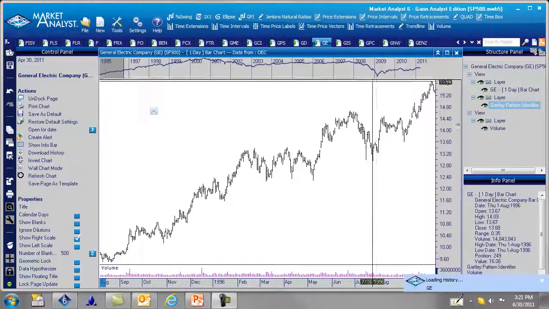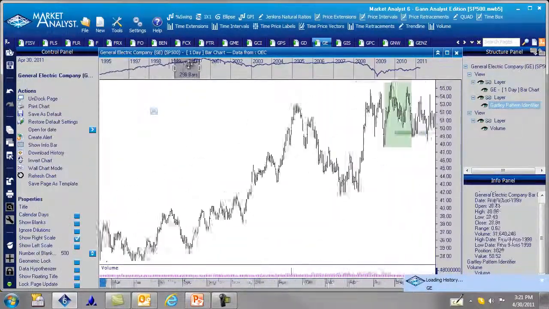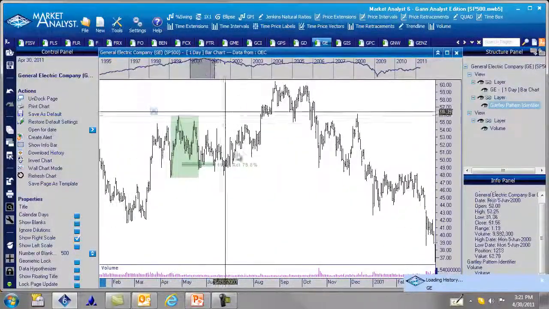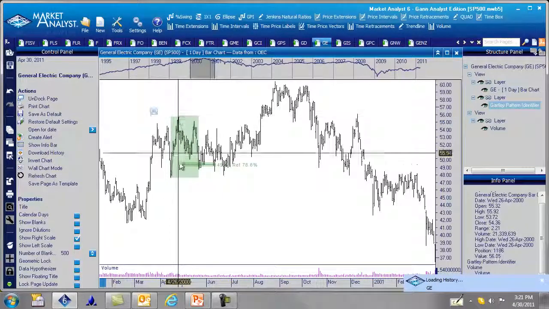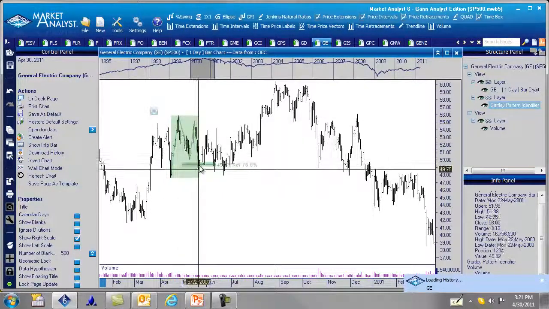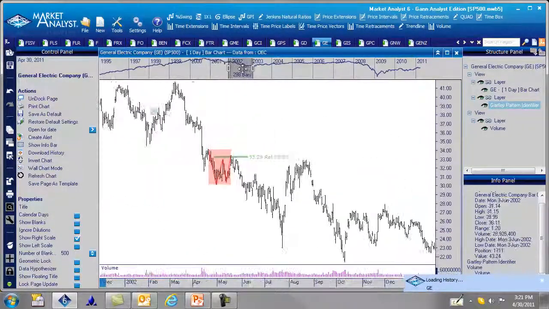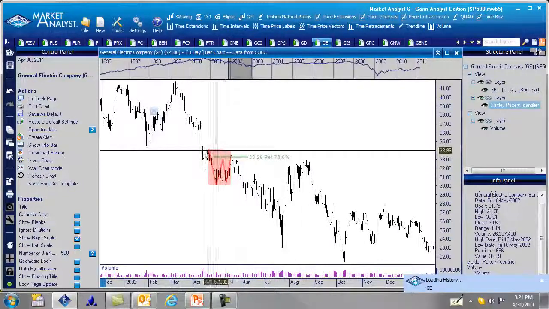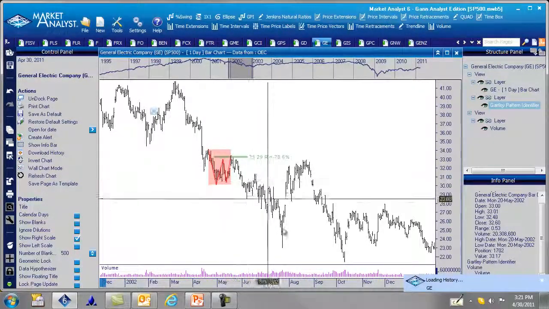Here's a chart of General Electric, a daily chart. We have our Gartley pattern identifier with 3 bars. And if we scroll through the data here, there's a few different Gartley patterns. Here's a trend continuation Gartley, XA, AB, BC, CD down to 78.6. That would have been good. And we got some more here. Here's a bearish TCG 786 right here to 786, and that comes down.